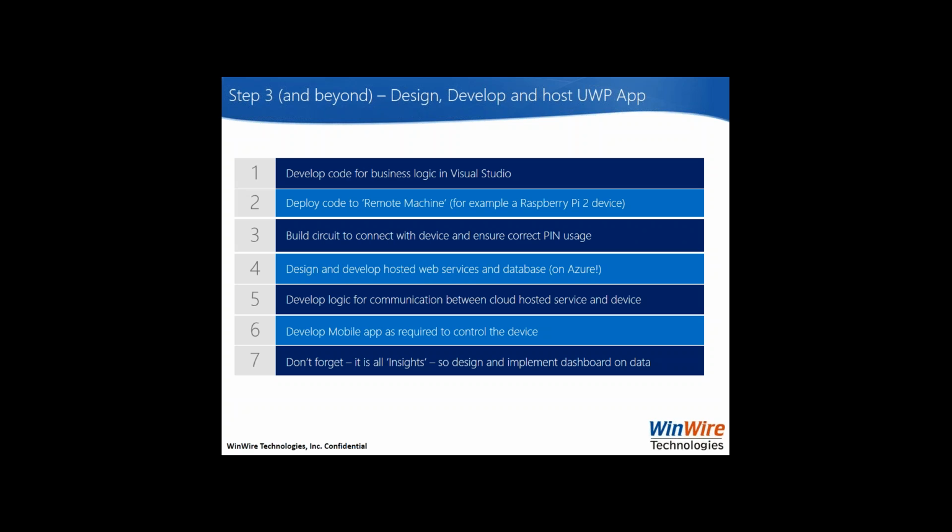Then you're going to build a circuit. Basically, the Raspberry Pi that you have is not your device actually. It's only a communication mechanism. So your device could be something else. Say for example, a tap in our example that we are going to talk about.